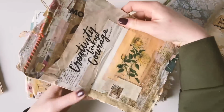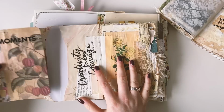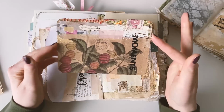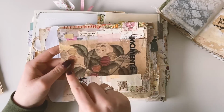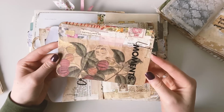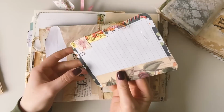So this first one here is from the last junk journal January that I did, and I created this journal card here, but I just wanted to show you because this is obviously like a postcard shape. So if you don't have any postcards to hand, you can definitely just cut some card that is the size of a postcard and then decorate as if it was a postcard. So maybe you have like a cereal box or some other packaging, and you can DIY to create your own postcard.